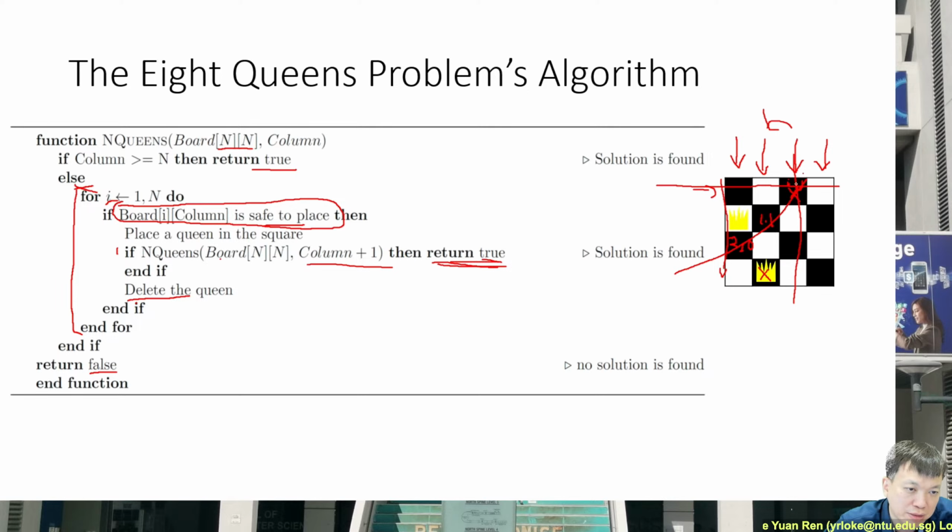Then this one is 1, 1. Of course this one is the IJ, which is 0, 2. Then the other one is 2, 0, 1, 1.